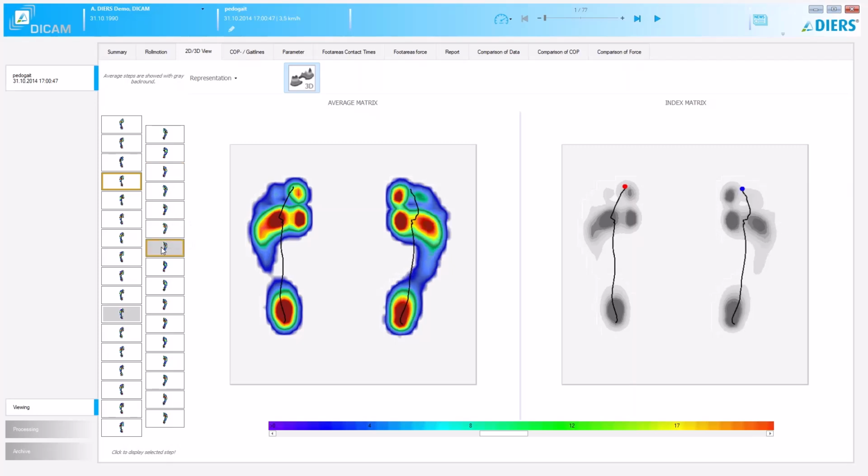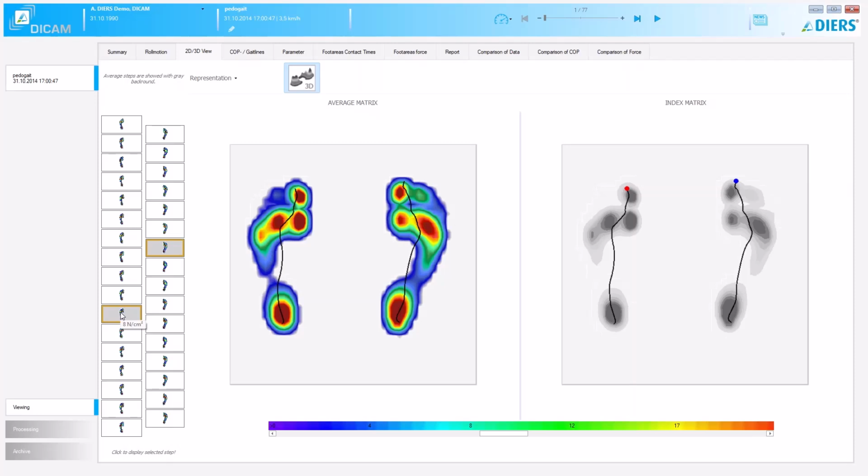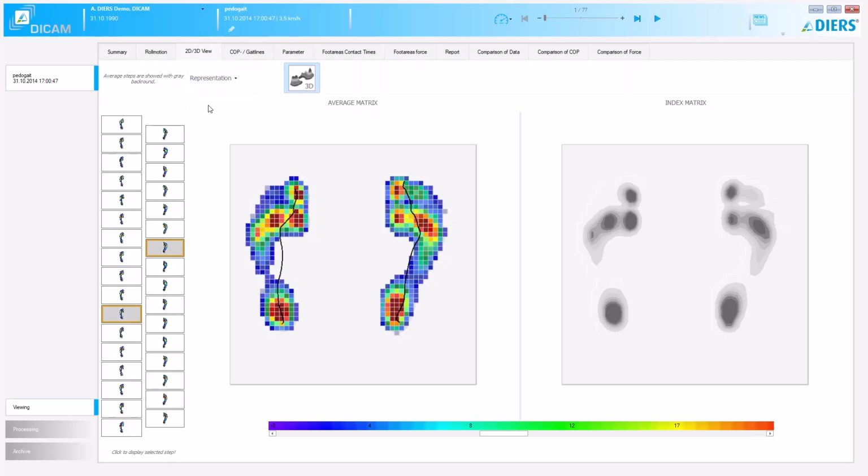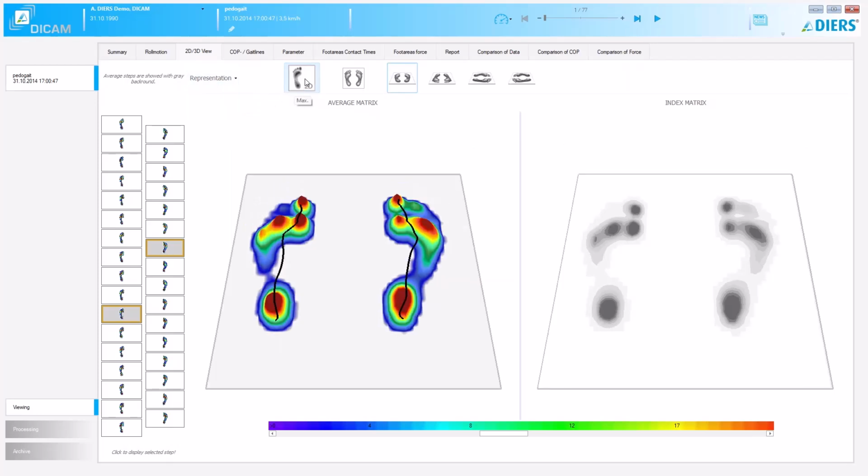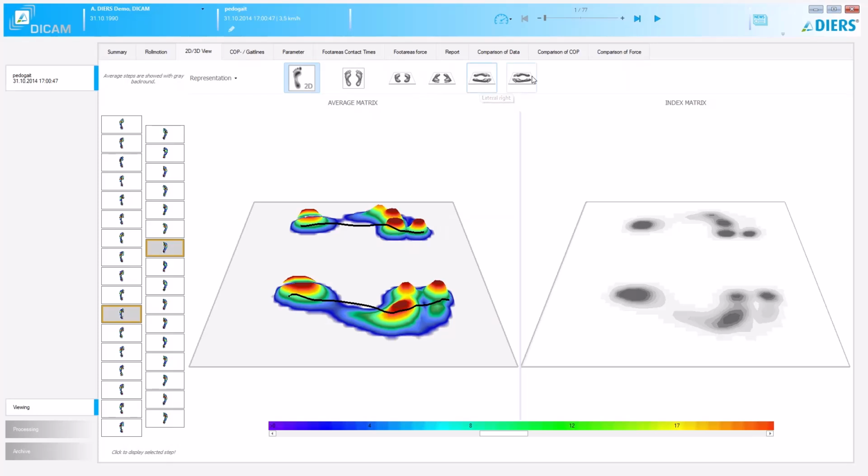By default, all result pages display the footprint as an interpolated graphic. However, there are other visualization options on this page. Change the display to a representation of the grid of the sensors actually loaded. You can also view the pressure data of the index matrix in 3D instead of 2-dimensionally. This separates pressure areas not only in terms of color, but also spatially. To the right, you can set the graphic to a standard view that you prefer.